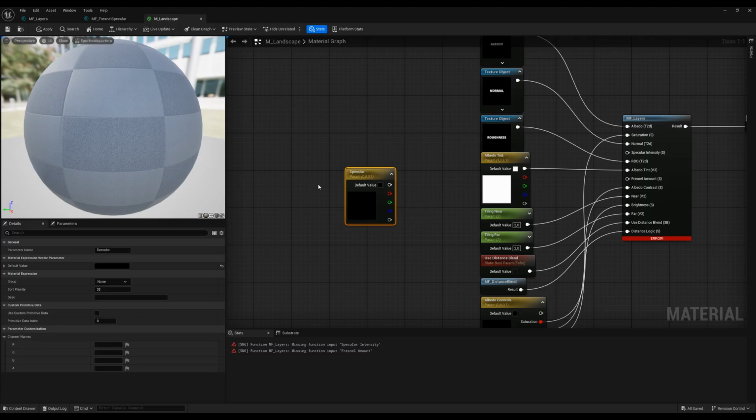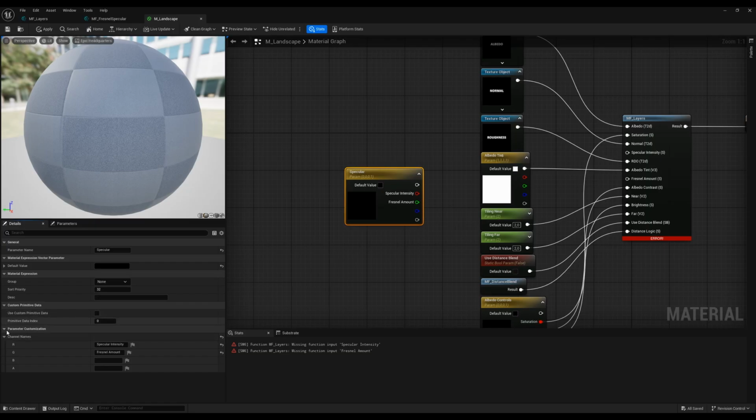And for now, we can also use the red and the green channel. We don't need the blue channel and the alpha, but for the red channel, we can just call this one specular intensity, and the green channel, we just call that one the Fresnel amount.